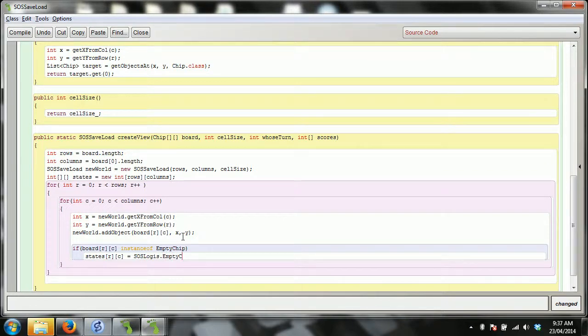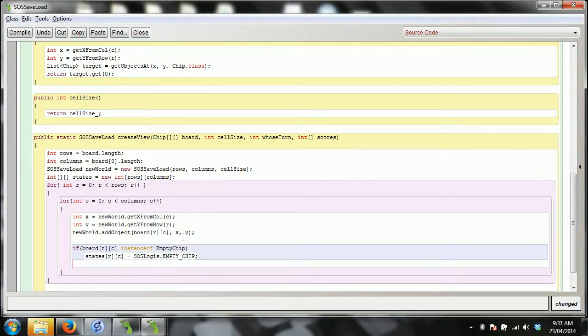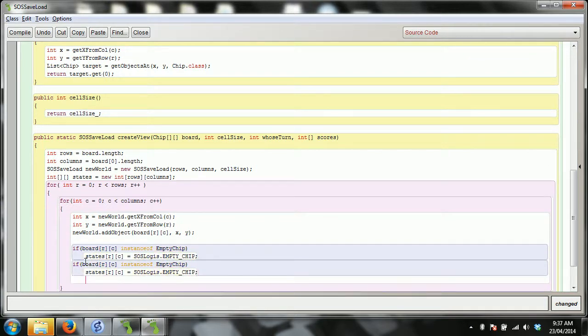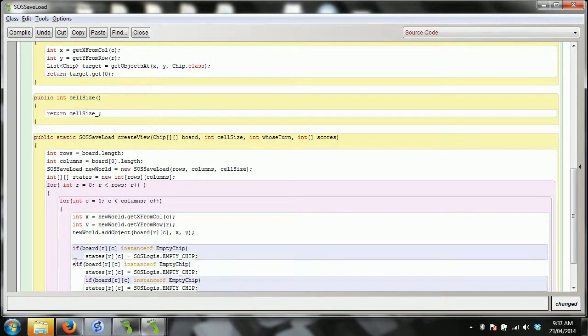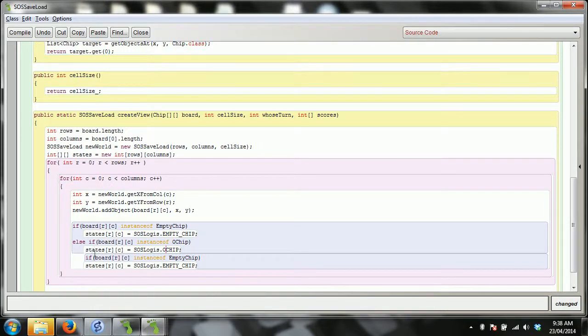Sorry, it should be a constant here. Okay, and the other possible ones are that it could be an O chip and it could be an S chip. So at this point, the only other thing it could be is an S chip, so I'll just use an else to get me there.